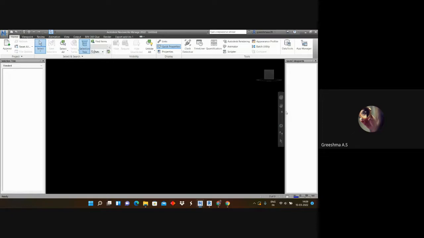Okay, so this can be seen in the planning stage itself. Otherwise, this error or clash will be detected only after constructing at the site, and we cannot do anything if we want to make changes. It is time consuming as well as not economical. But while using Navisworks, we can see where the chances of a clash occurring are in the planning stage itself. So that is another use.